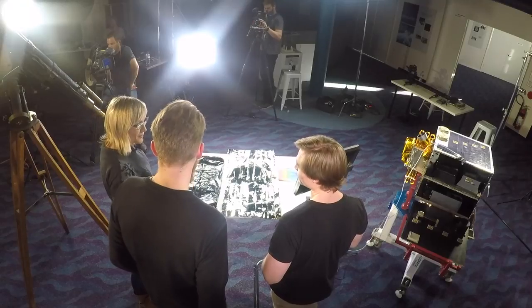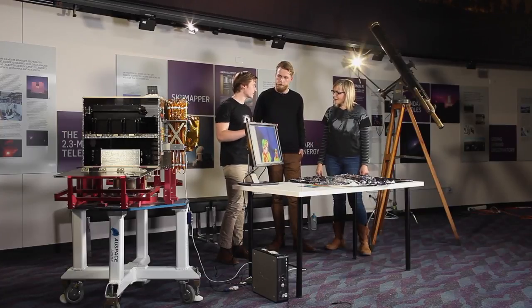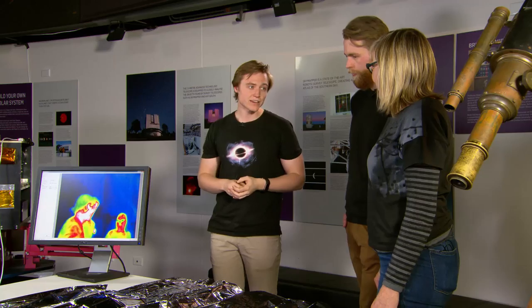There are lots of astronomers at ANU who work with infrared light to discover just that. You can build cameras specifically designed to detect infrared light, but with infrared astronomy you have to be really careful that you're not detecting your telescope itself from being warm, or even the atmosphere for being warm. So infrared astronomy is both a very hard thing to do but a very rewarding thing to do scientifically.